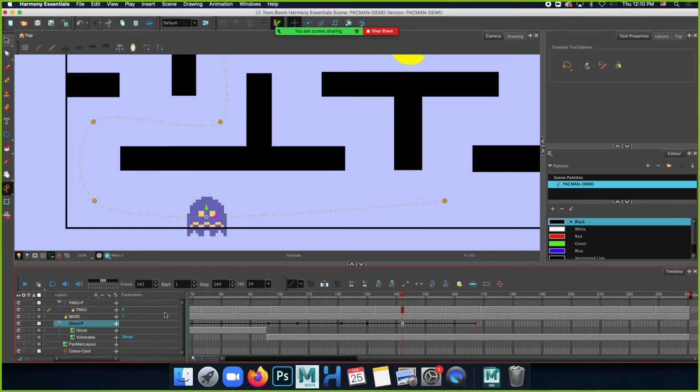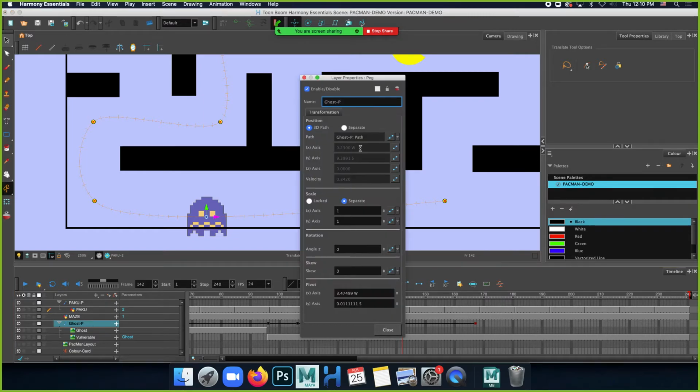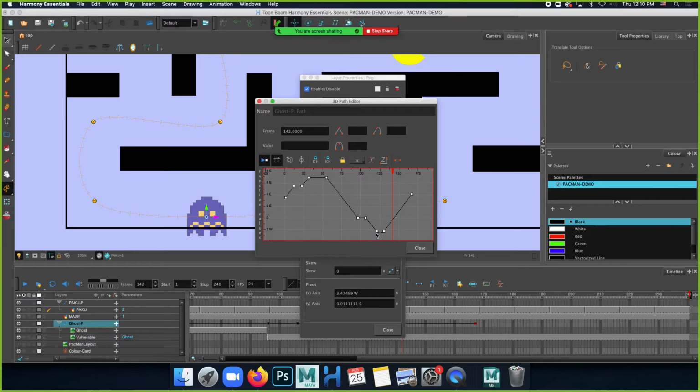So I'm going to go in again and fix up these new keyframes I've added. So double click my peg layer to bring up the layer properties and just open up the path editor. And then again, we're just trying to sharpen up some of these. So this one, we need to sharpen that to 1. This one, sharpen that to 1.